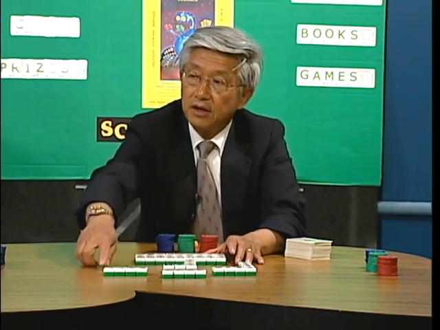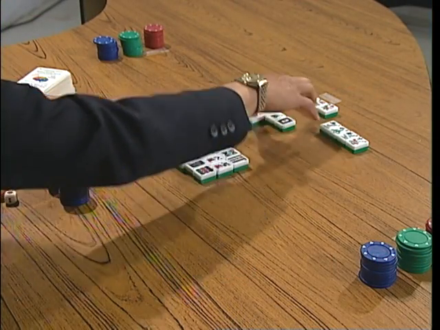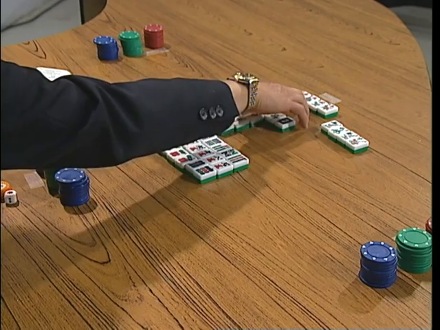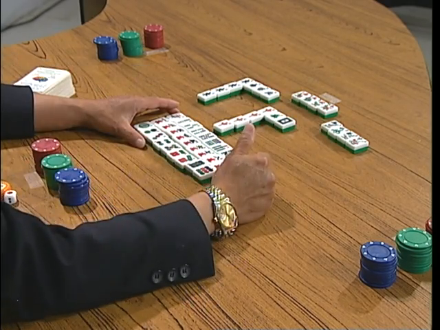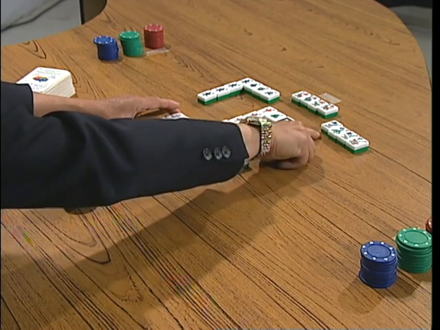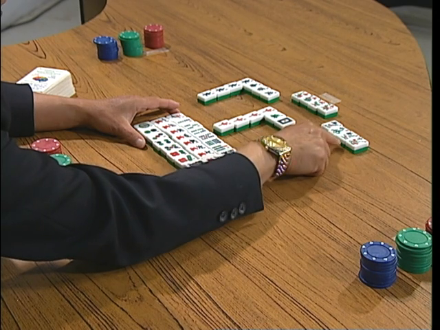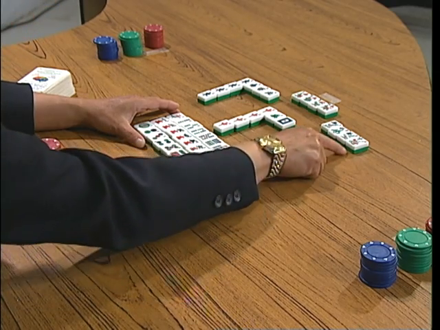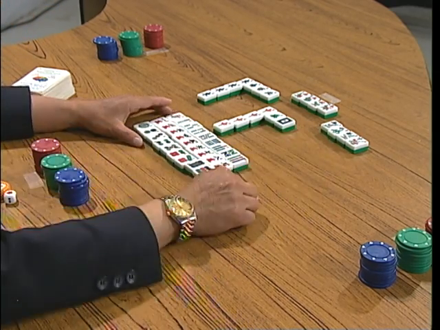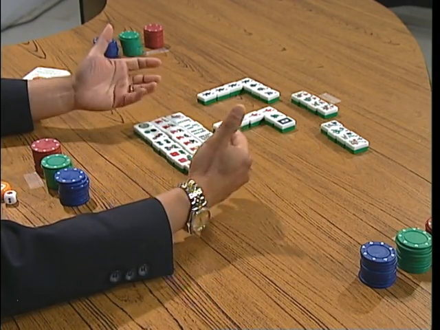Now, what are these things here? These are flowers, and these are plants. These are seasons: spring, summer, autumn, winter, and they use flowers to represent them. This is plum, orchid, and what is this flower? I really forgot what that is. And then this is bamboo. Anyway, these again are introduced to make combinations.